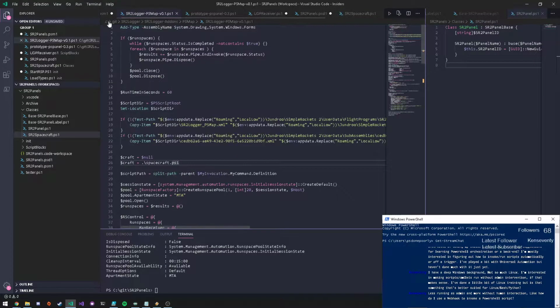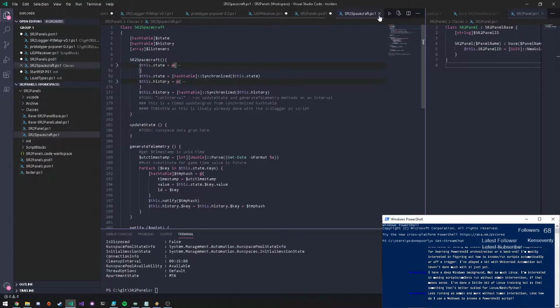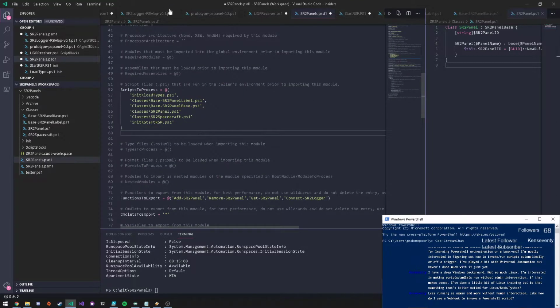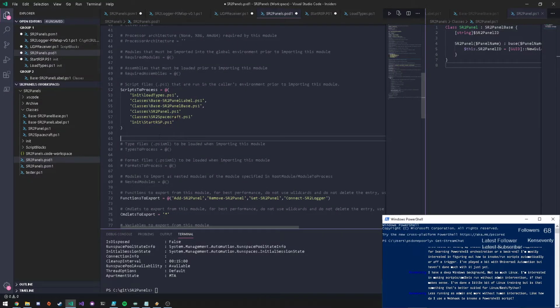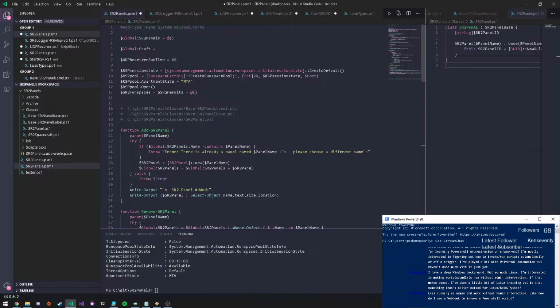So I don't need to have the synchronization code like it does inside here. I just have to instantiate the new craft. So that's fine. And inside here, okay, so spacecraft new, that works.